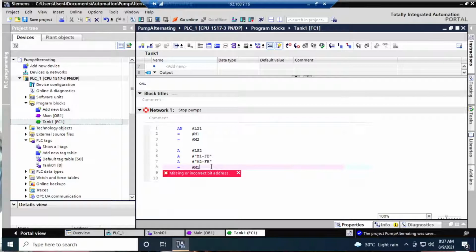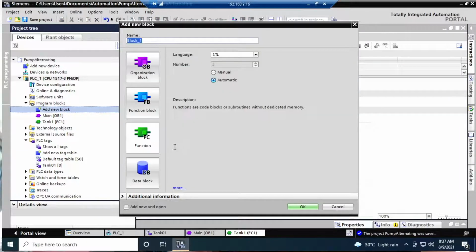I have just like the call to another block. Let's create another block FC, and this one is to let's say pump return script.